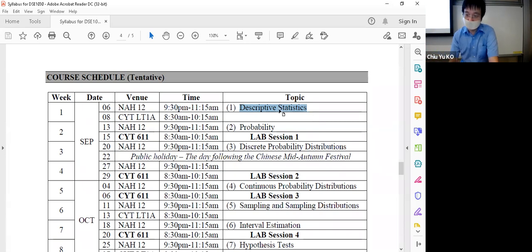Once we know how to collect data, we try to learn how to use the data to make what we call inferences, right? Because we are unable to collect everything we want to study. Suppose you want to know how many people hate wearing masks. Maybe someone likes it, I don't know, but you would have to ask every person in Hong Kong to know the answer. But we never have time to ask everybody, right? So we only ask some people and collect some data from those.